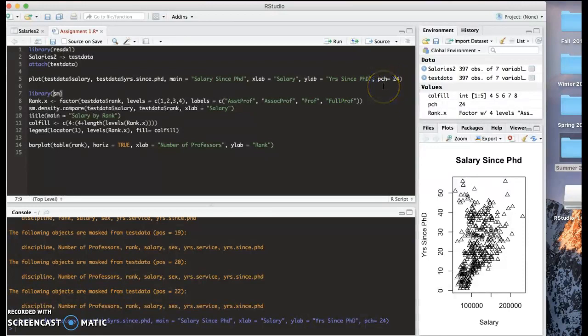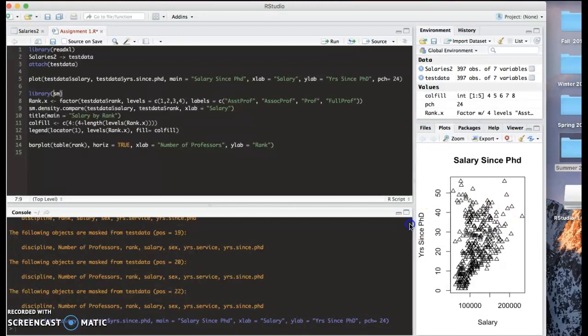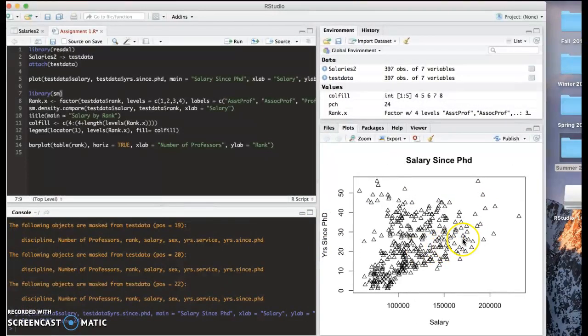Now we have this neat little function, which is referred to as the pch function. In this case, we have pch equals 24. And what this does is it allows you to change the type of data point or datum that you have in your graph.